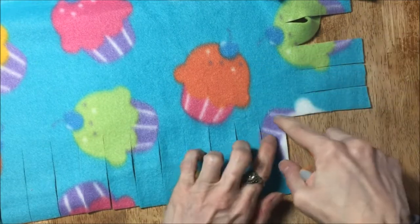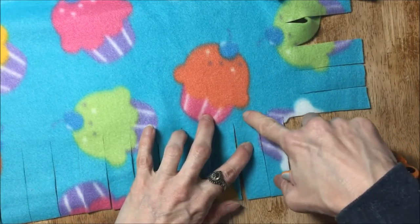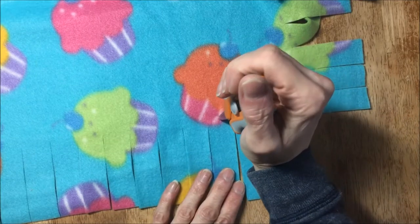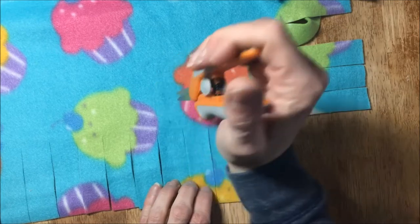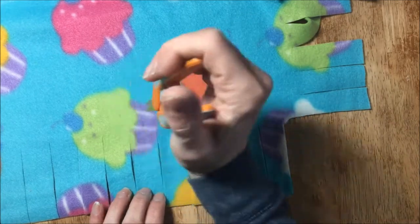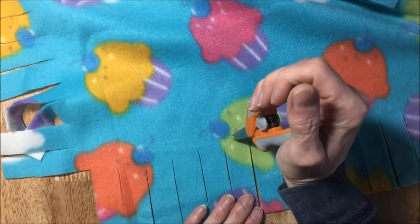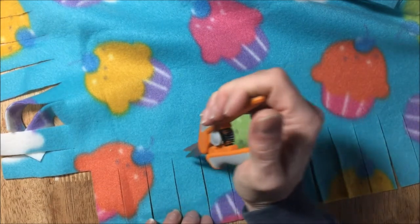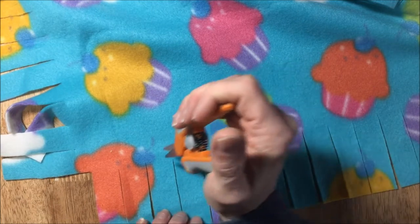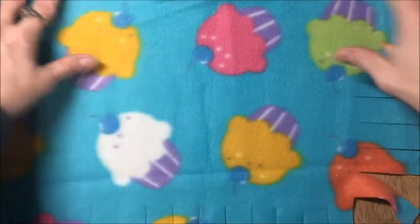I'm just going to go across and see how it's in the middle and up a little ways. It's not right down here, it's up a little ways. So I'm going to go through and make a tiny hole. You don't want it too big, on all of these fringes. And see, this is where the spring-loaded scissors come in. And I'm going to do that on all the sides that have the fringe.